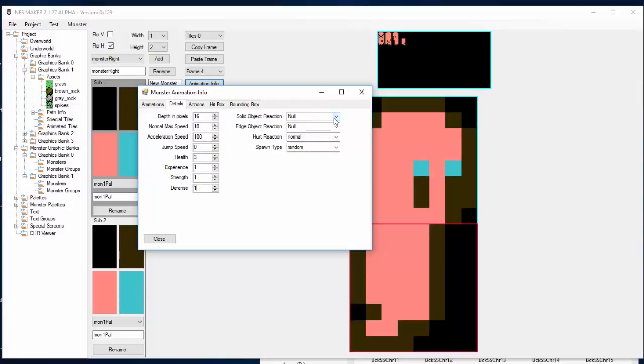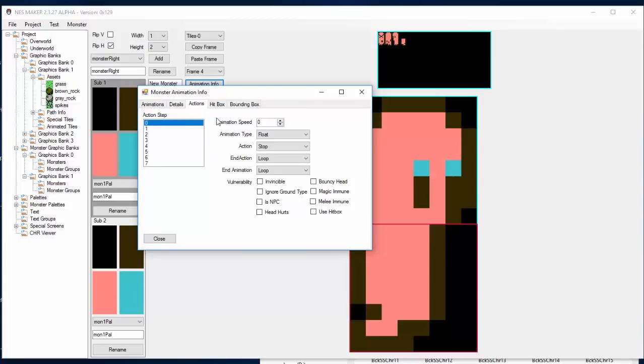Then we have his reaction to what happens in this environment. If he hits a solid object, I want him to reverse direction. I don't have to. Maybe I want to make it look like it's a bigger world, so he gets to the edge and he disappears. I could destroy him when he gets to the edge, and that will look to us like he's going off the screen. For right now, though, I just want him to reverse his direction. If he gets to a solid object, if he gets to the edge, I just want him to reverse direction. Hurt type, normal. Spawn type, random. This is probably going to be set somewhere else, but for some monsters you need this byte here.